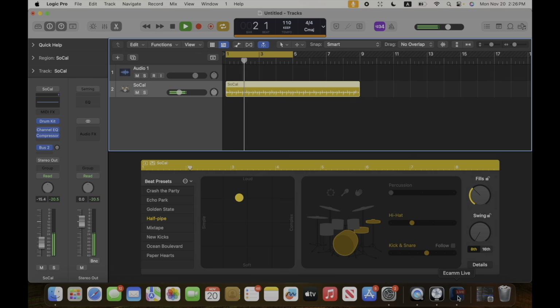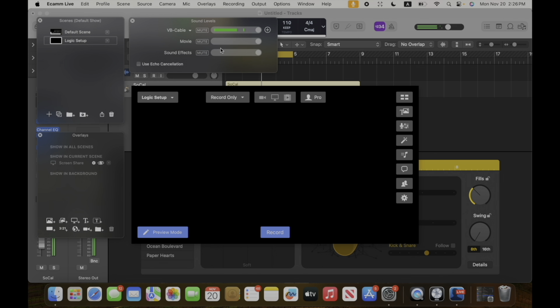If you go back to Ecamm, you can see in that window that it is moving. Check this out. Not only is it moving there, you can hear it out of whatever speakers you have set up in the multi-output device. So you remember that multi-output device that we set up in the audio MIDI setup? Every single device that you put a check mark by, you'll be able to hear it out of there.